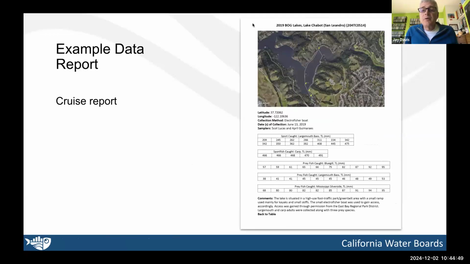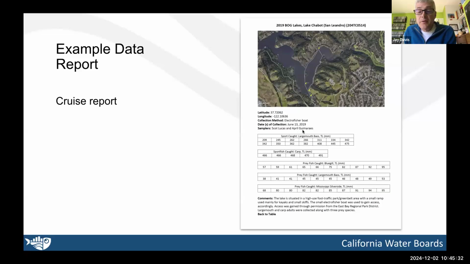But what I really want to show you is what they report for each water body where they sample. And it's easy these days with Google Earth to show exactly where samples were collected. So that's what they do. They give the latitude and longitude. When they do their sampling, it's usually with an e-boat, an electrofisher boat, so it shows the path they took when they did their fishing on the e-boat. If you're sampling with hook and line, you would just show the points where you're sampling, wherever they might be.